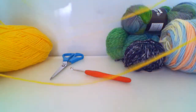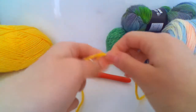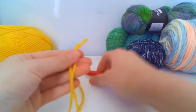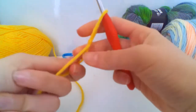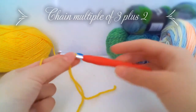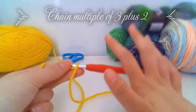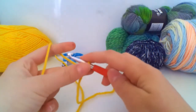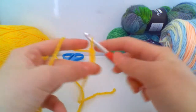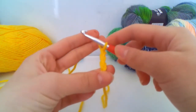To begin this stitch I'm going to make a slip knot, which you can see in my previous videos. Then insert your hook and you're going to chain a multiple of 3. Depending on what pattern you are creating, if you're creating a blanket or a hat or any other pattern, you should chain the amount that you need, but you should always chain a multiple of 3 with this stitch.